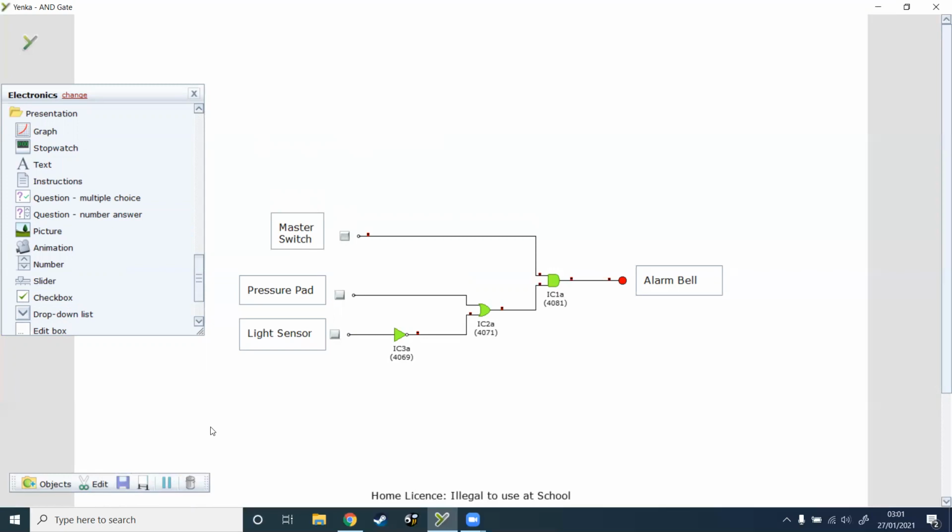So that's how we use Yenka as a quick introduction. In class, you'll be given some tasks. We're looking at you to build up the AND or the NOT gate and check that you get the expected outputs. And we'll also go through and build up the circuits that we used in task 2 and task 6, and again, check that we have the expected outputs.